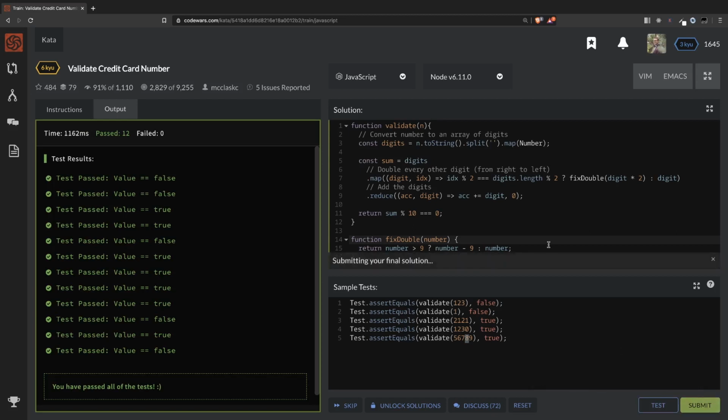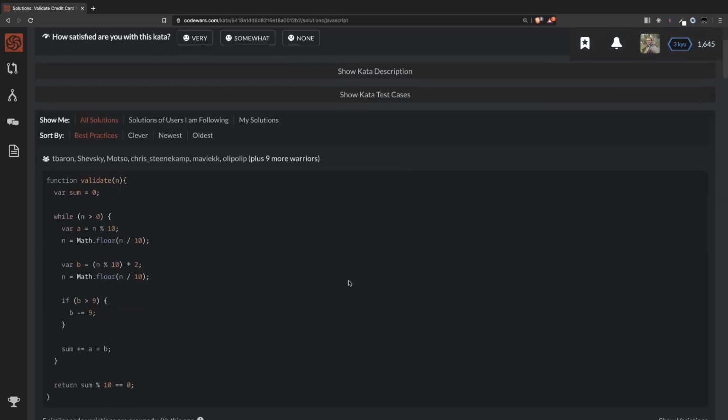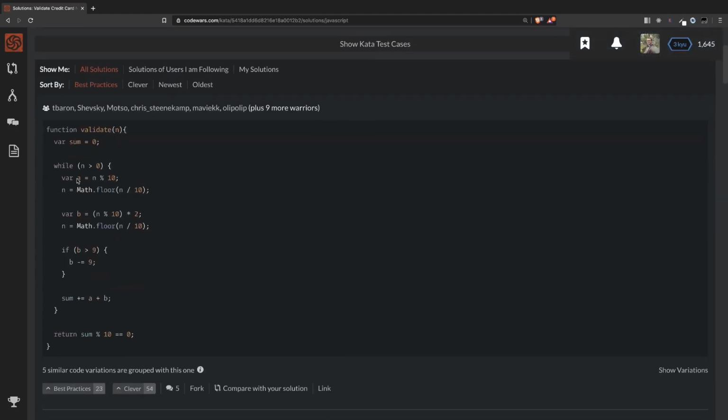Let's submit, and also let's check how others did it, just so we can learn even more. All right, so here we have a sum. Oh, I see what he's doing. So it's using modulus 10 to get the last digit, and then he wipes out the digit. All right. Yeah, so it's starting from the right, which is pretty good because now he doesn't need to do the check if it's even or odd.